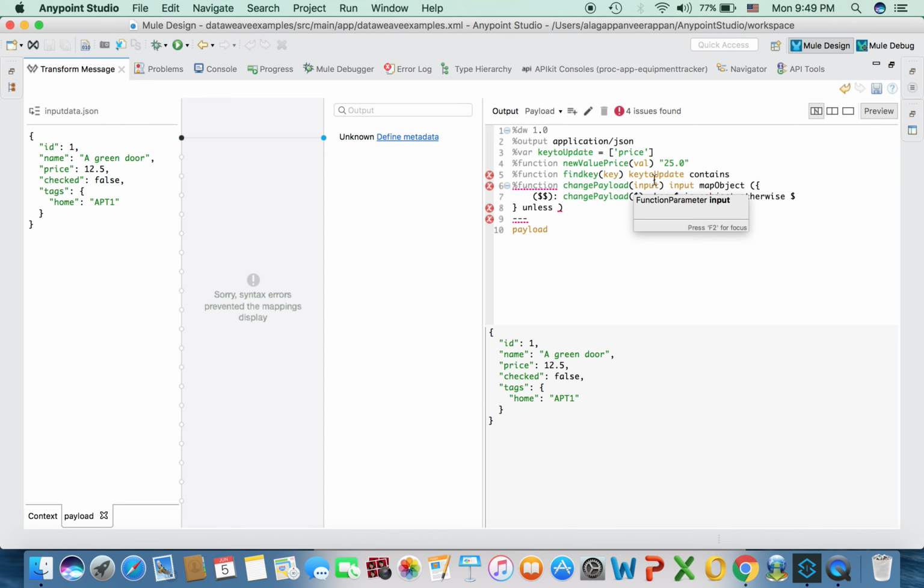The key is nothing but the element which I'm going to pass, to check whether it exists or not. It is something like an array list that contains strings, so that's going to do a contains on the list of items. So key to update contains key.